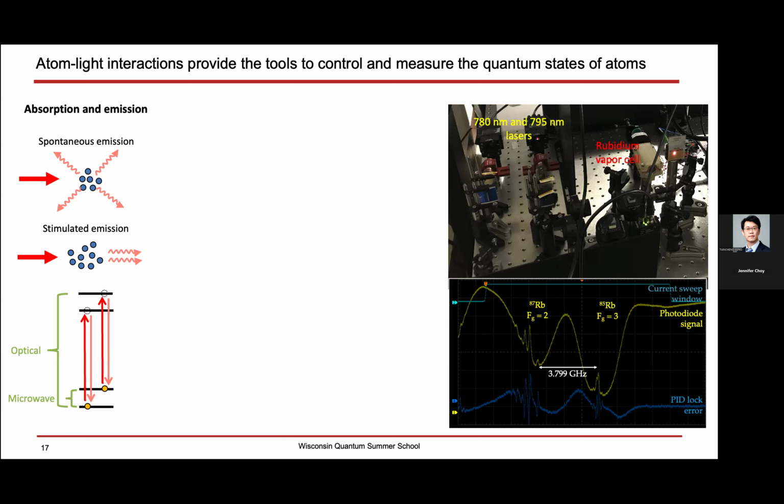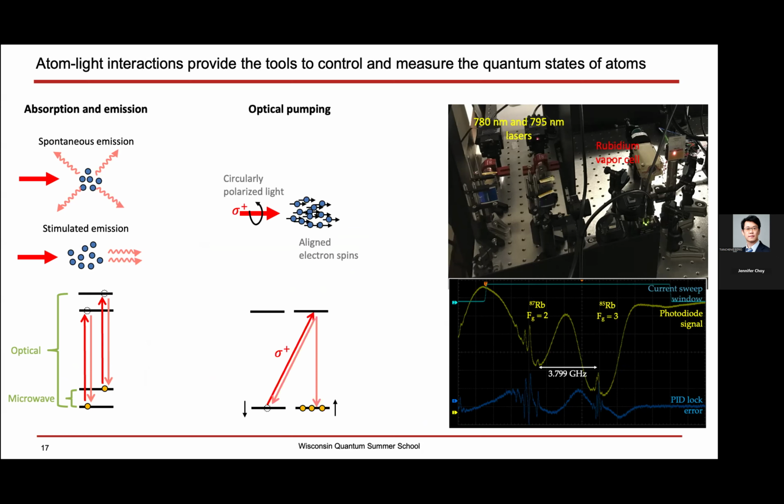Then in terms of how it interacts with the atoms, there are many approaches, but typically a common technique used when you're starting a quantum measurement is to have all the atoms sit in the same state at the beginning, right? Because otherwise, if you have no idea what your starting point is, how do you really tell what your ending point is? And the way that we do that is with a technique called optical pumping.